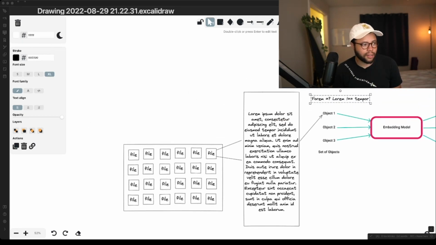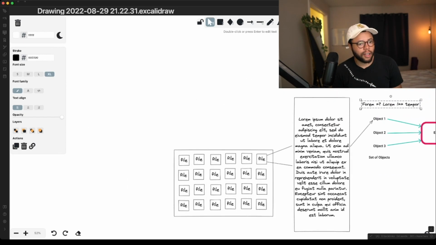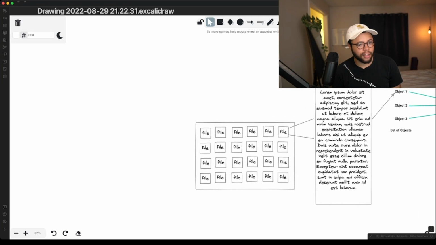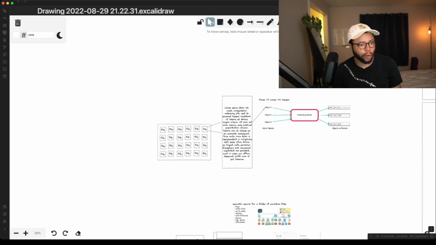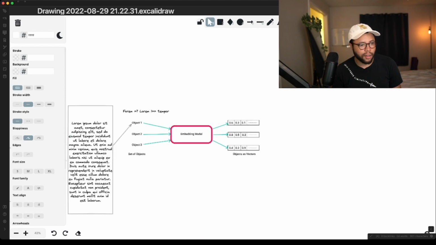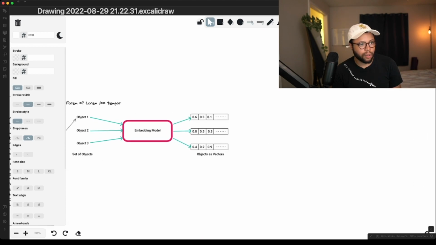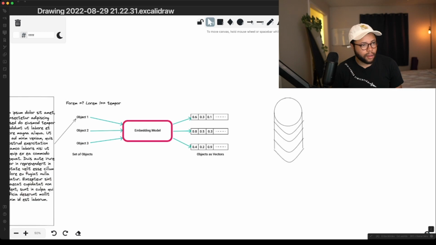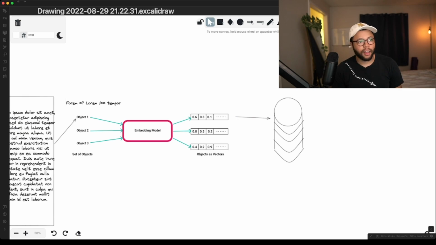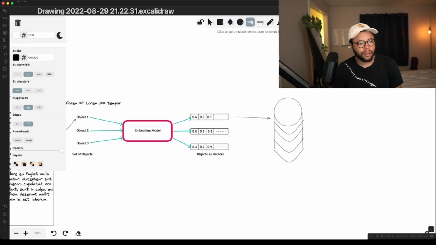In this space, we need to do a certain amount of tasks. Our overall goal here is to get everything into these embeddings. And then once we have them in our embeddings, we want to store them in a database. So we need to store these vectors inside this database, and they all need to go in like this.